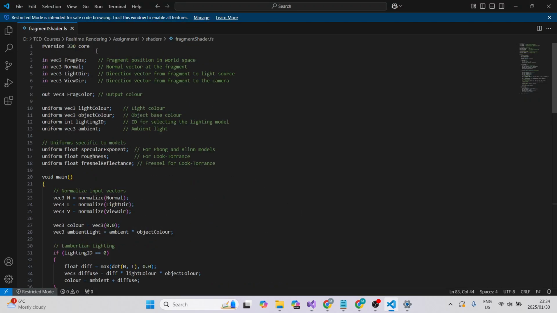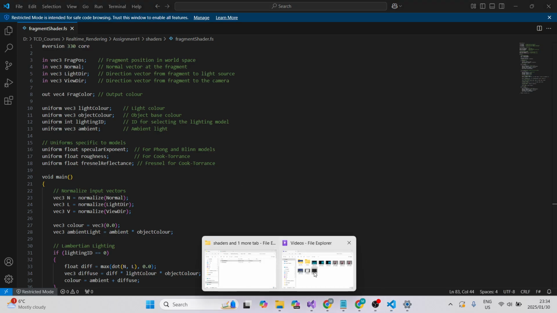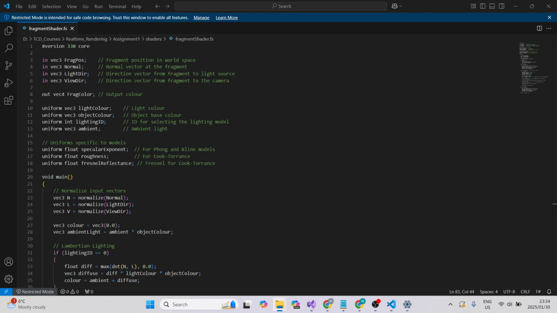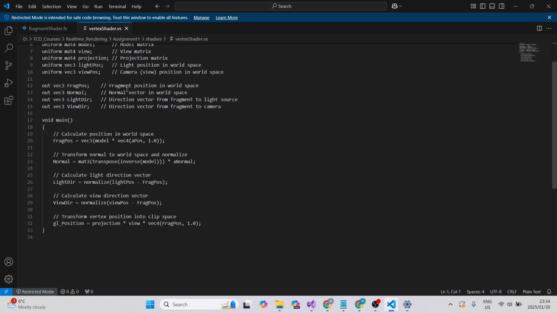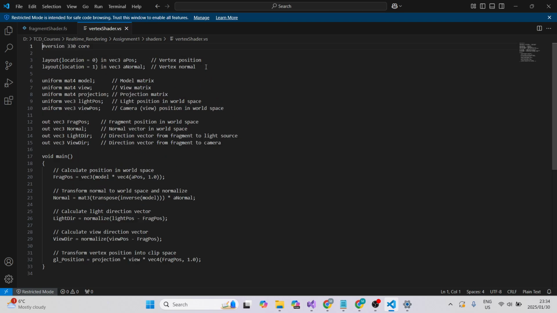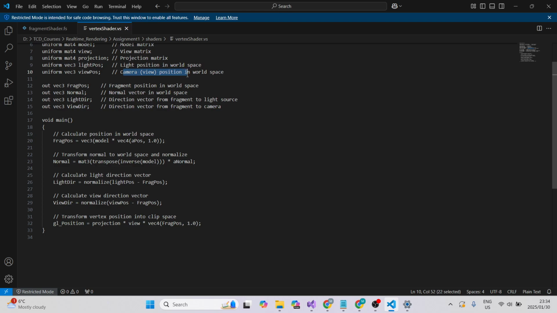In the shaders, this is the fragment shader. The vertex shader is very straightforward. It just takes in the projection matrix, view matrix, model matrix. Let me actually just open the vertex shader. Yeah, so it's a very standard vertex shader. I set the vertex position and the vertex normal. These are uniforms that are set at the start of the render loop. I also give it the position of the light and the view position, the position of the camera in world space. And I output these corresponding vec3s, which are used in the fragment shader.